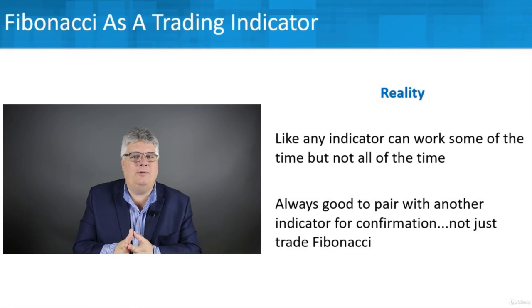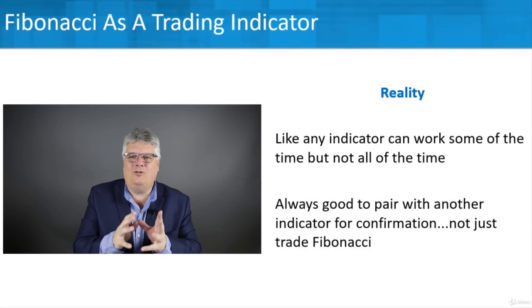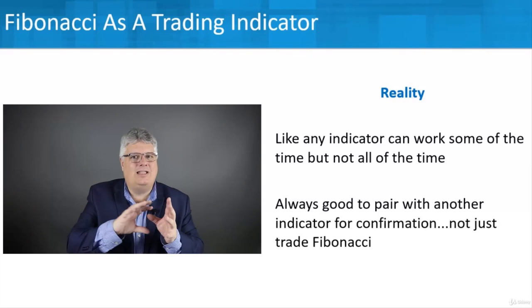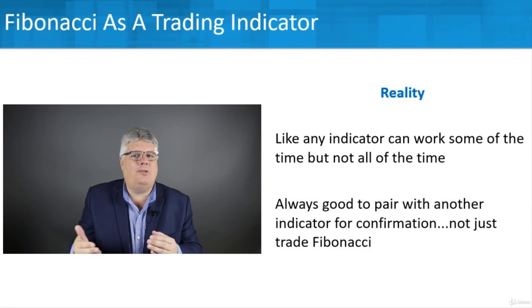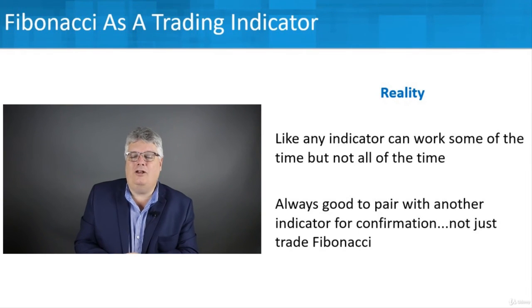But if you like to trade Fibonacci alone, that's fine too. That's where back testing and paper trading can really help to see how your success is. If you're trading only Fibonacci and it's not working out, then you just need to change your plan, and maybe adding a second confirmation would be a good idea to try.